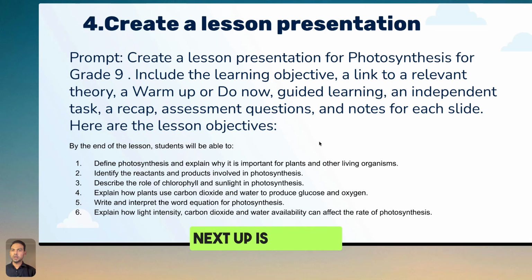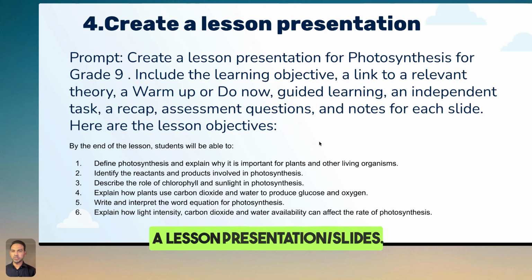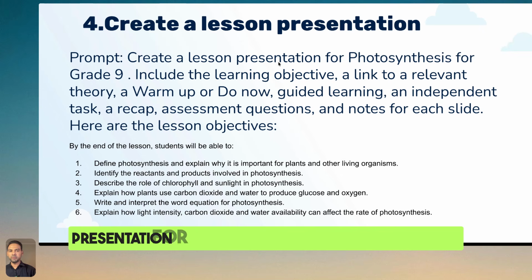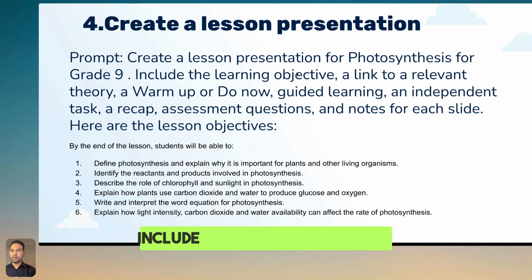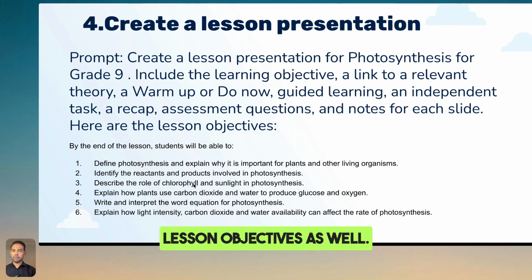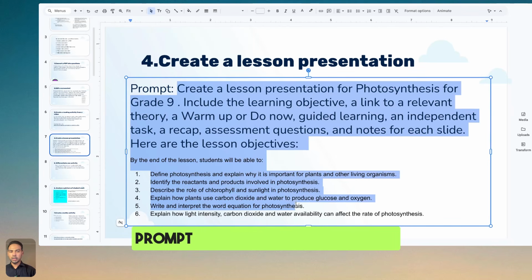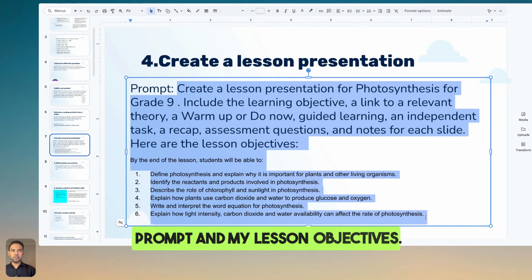Next up is creating a lesson presentation. So copy the prompt from here, which is to create a lesson presentation for grade 9 based on a certain topic, include any objective, what sort of activities you require, and then insert your lesson objectives as well. So I'll go ahead and copy my prompt and my lesson objectives.